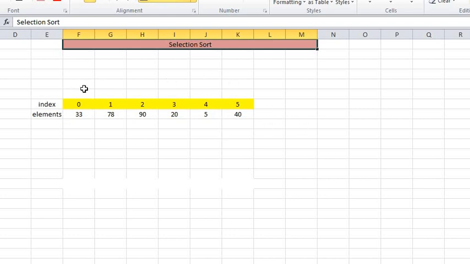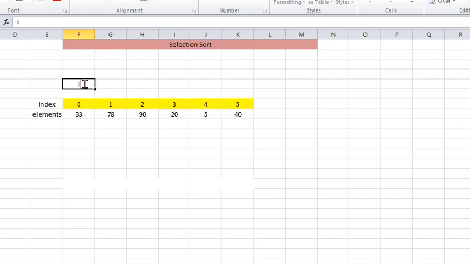In this technique, again, we will be taking a variable i, which is initialized to 0 and will work up to the length of the array. In a similar way, there will be another variable, that is j. j is equal to i plus 1 and it will also move up to the length of the array. So how it will work, let me just show you. So this is the value i and this is the value j. If i is equal to 0, the value of j will be equal to 1.